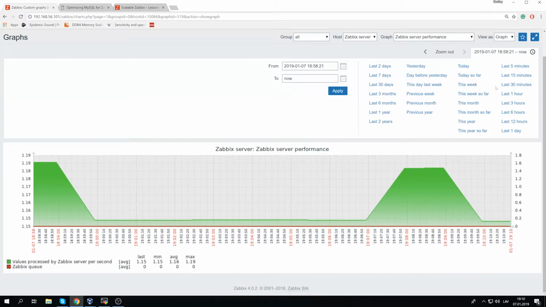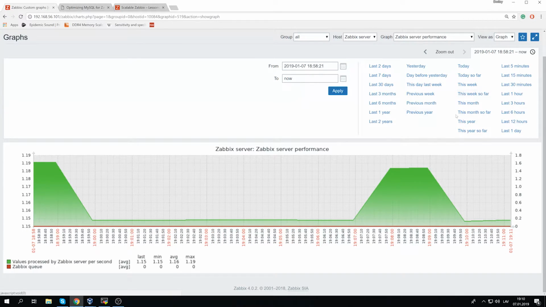If you open a period, let's say a month or a week, and you see that the queue was always 0 and the new values per second stayed around, let's say, 100, then something happened and you received a lot of alerts.